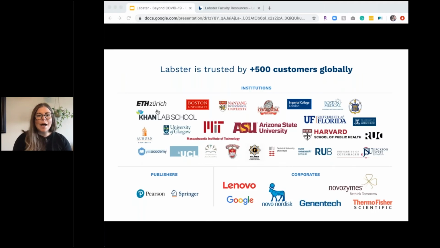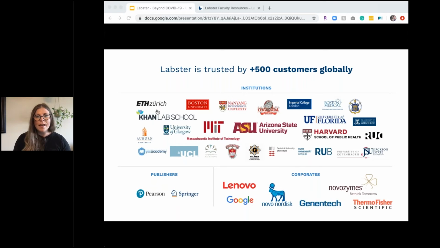These are some of our global partners and universities that we're working with today. I'd love to tell you a little bit more about how a few of our partners are using Labster in their courses. University of Florida, for example, is using Labster in both face-to-face and online courses. This has allowed them to reduce the cost of experiments and increase access to lab apparatus and experimentation. Overall, they've seen a deeper understanding of content across the board. Ultimately, this has allowed them to expand offerings not only on the ground, but also online, which has opened many doors.